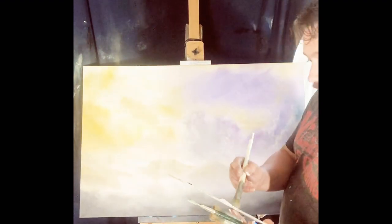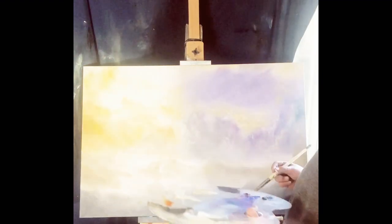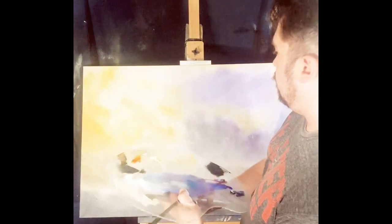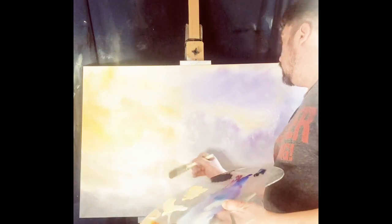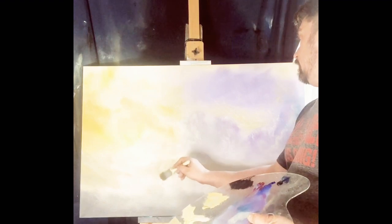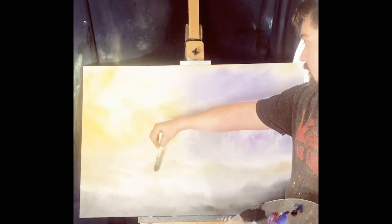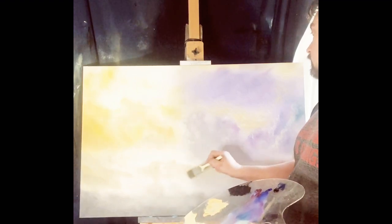Alright, I think that's enough right there. Although I do want to get that little bit more right there. Alright. Now, if you want to use your 1-inch brush too, you can kind of go back through and fix some stuff. Like, I feel like I need to bring a little bit more of what's underneath. I don't want it to completely get rid of all the darker color there. So I just kind of go underneath it, pulling some of the dark, and see if I can just bring some through. Just break it up a little bit with another brush.